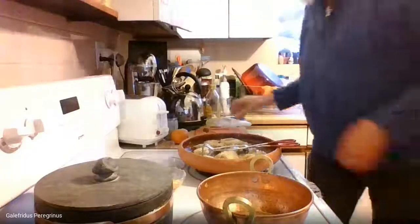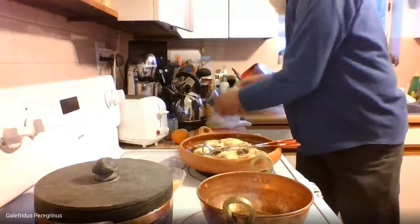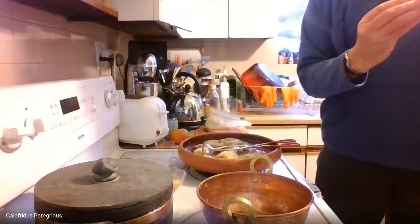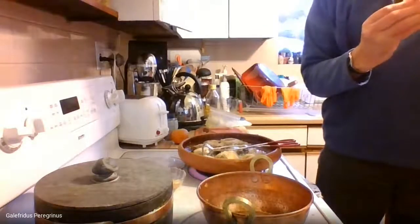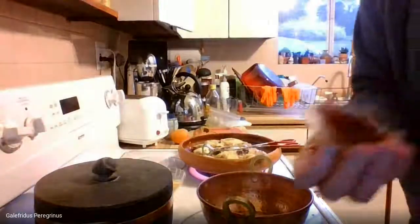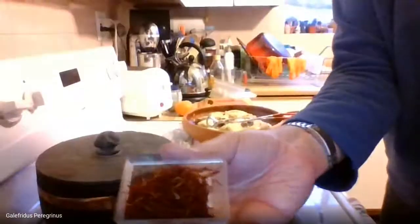Mm-hmm. So it is because it's very, very dark. Yeah, looking a lot like the one you're using. Yeah, I like the Spanish saffron. I'll show this. You know, the Spanish saffron, it's much lighter. Mm-hmm. See? Yeah. Next time I get some.